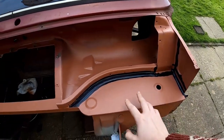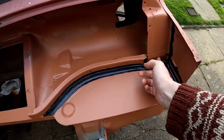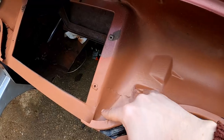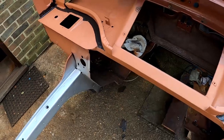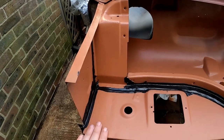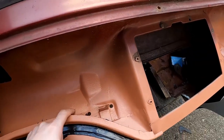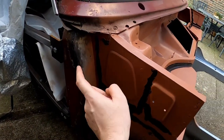So I've finished all the repairs to this upper part of the bulkhead. So I've had to repair in these corners here, all of these parts here, the front edges of these lips. You can see a few of my booger welds in there. I've had to replace patches of this upper part. This whole section at the front, and pretty much the same the other side. So this section here and the bottom of this part, the bottom of here, the lip around here, a couple of pieces of this panel, and this whole section here.